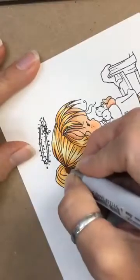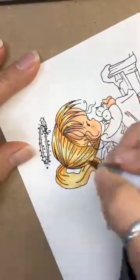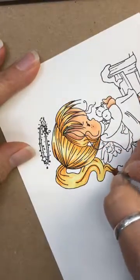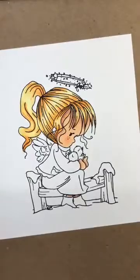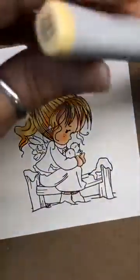All right. Just darkening up just a little bit. And then we'll go in with our second color, which is Y21.